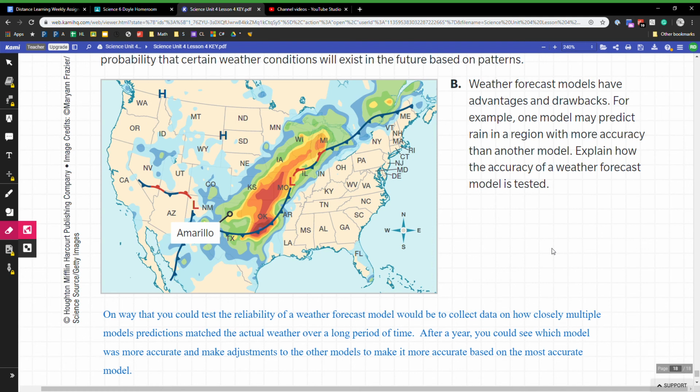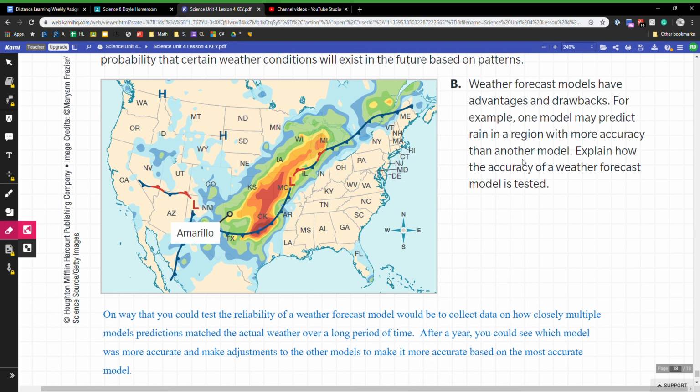Well, what you could do is you can use their models. What I said down here is you could use those models for a year, right? And you could say like, okay, we've used these for a year and they were really accurate on these days, right? You could find out when the model was really accurate, really close to its predictions, like where was the real weather close to the predicted weather. And then you could look at when the real weather was not close to the predicted weather. And you might look for a different model, right, that performed better. Did someone else's model for measuring rainfall at this time of the year work better than yours?